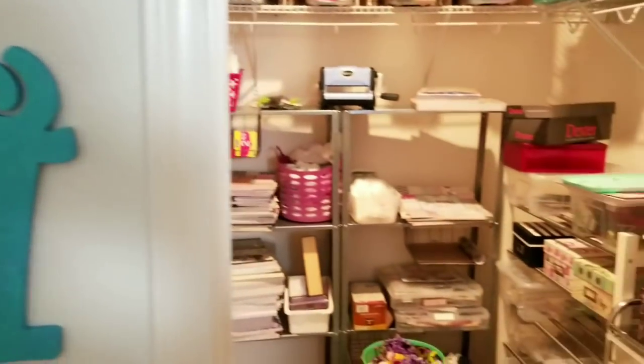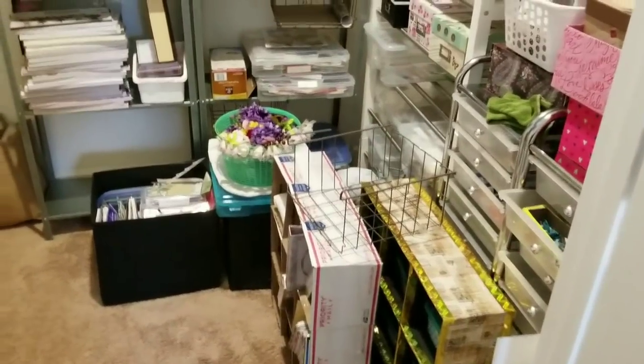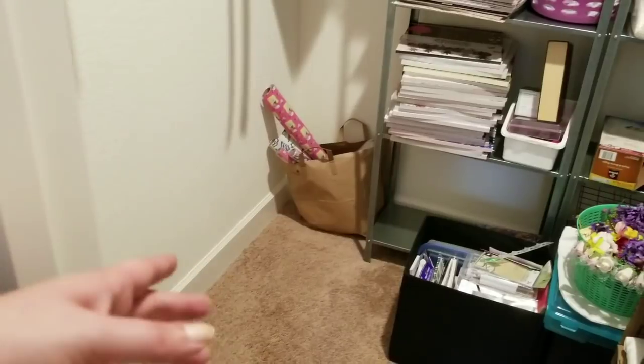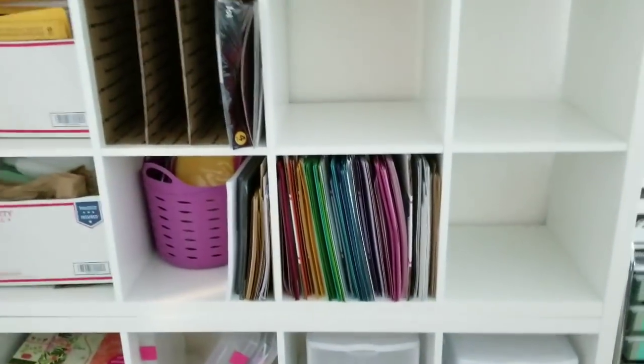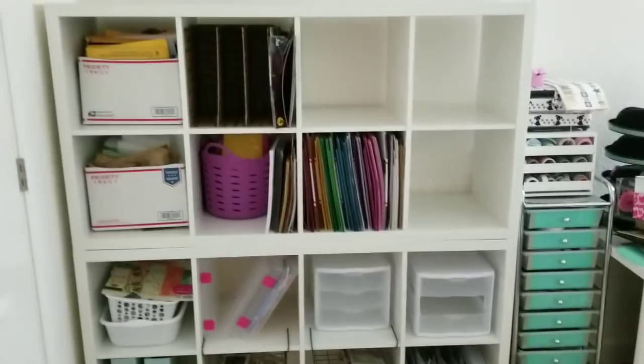I feel like it's getting worse, but it has to get worse in order to get better, right? So my daughter helped me, or I helped her, to take this one unit out, and we put it here. Oh my God. How far do I have to back up now?